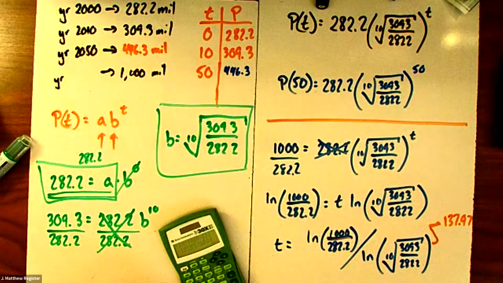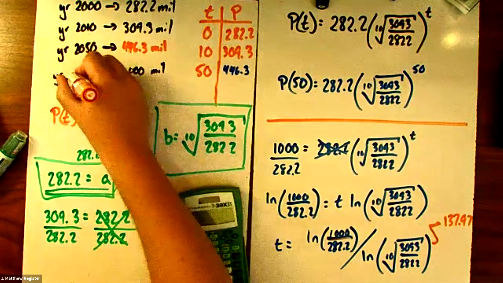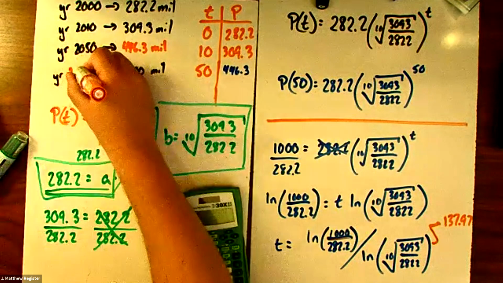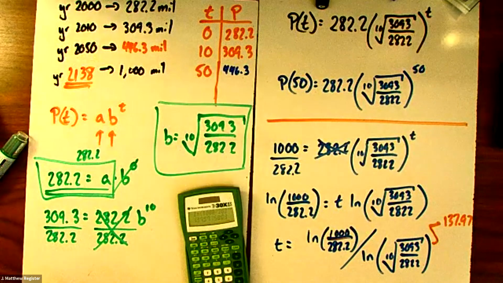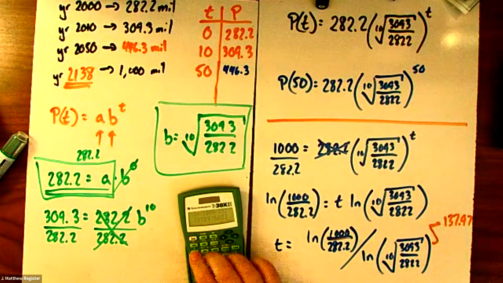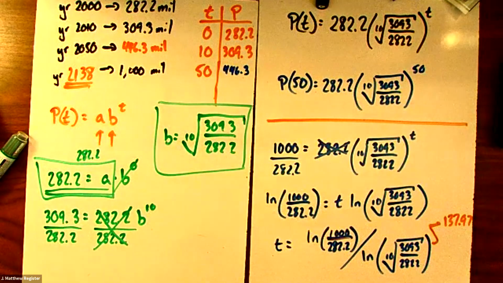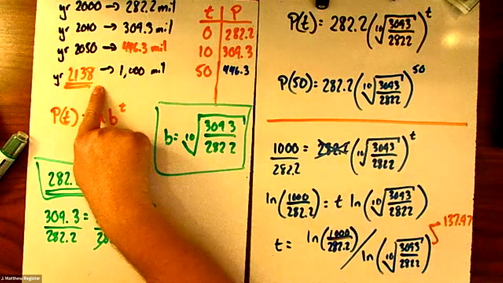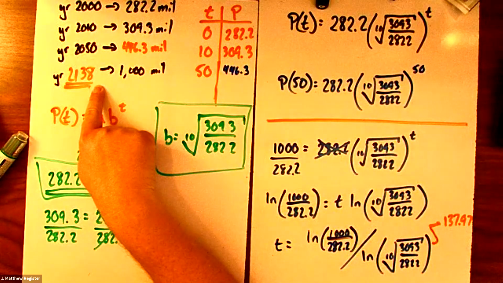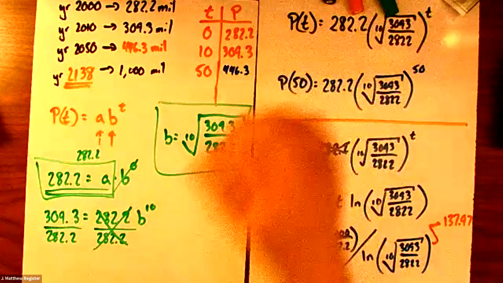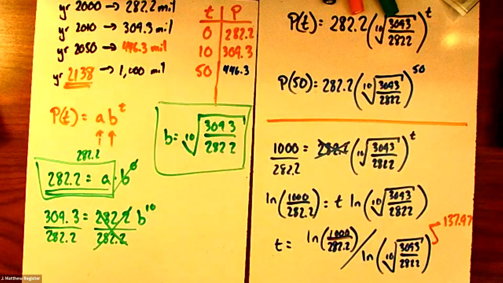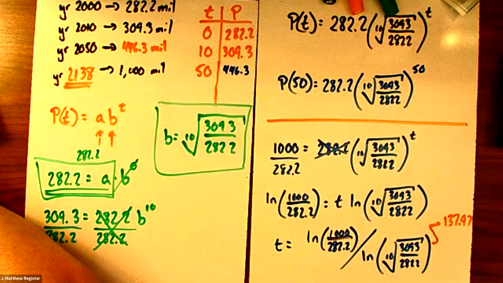Coming over here, if we round that, that tells us that we are going to be getting it in the year 2138. And so if the US population is increasing at an exponential rate, then we would expect the population in the year 2138 to reach 1 billion people. That said, population is not strictly exponential, so we don't have to worry about that. But that's definitely the type of modeling we're going to be seeing pop up a lot in this course.